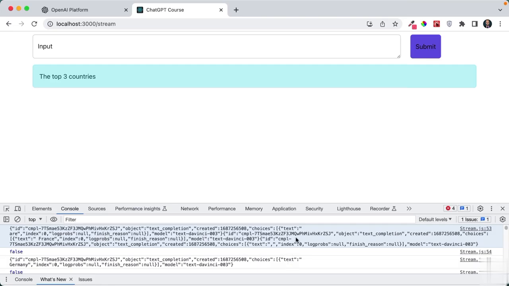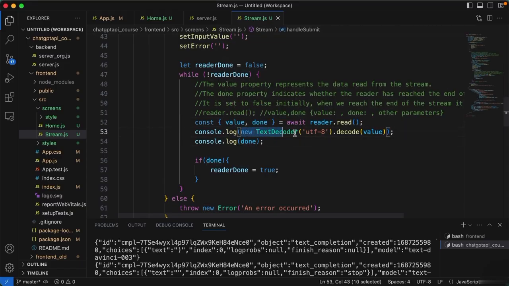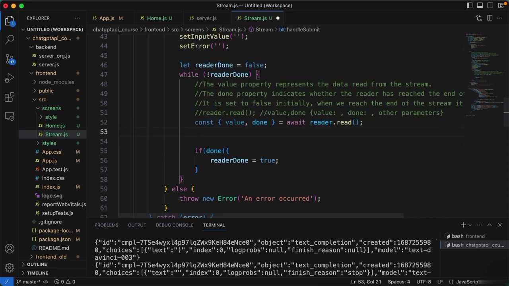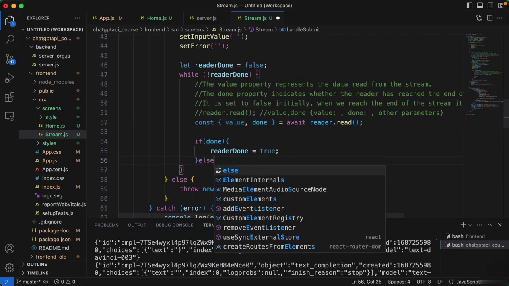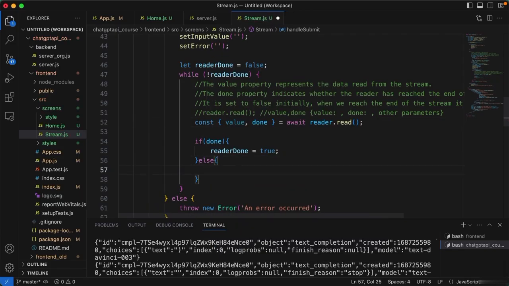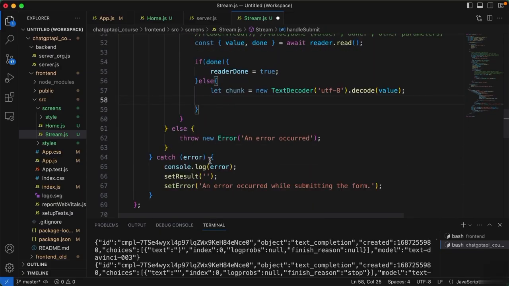Let's go ahead and do this. So I'm going to store this code inside a variable chunk. So if done, we set the reader done to true. Otherwise, we will create a variable chunk. I'm going to use let as I'm going to change it later. I'm going to set it to the decoded value. Now let's make some changes to the chunk variable.